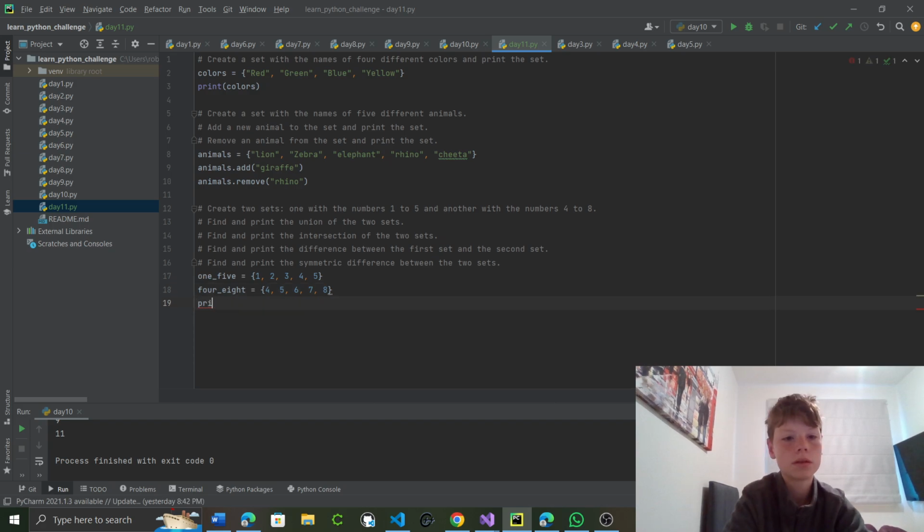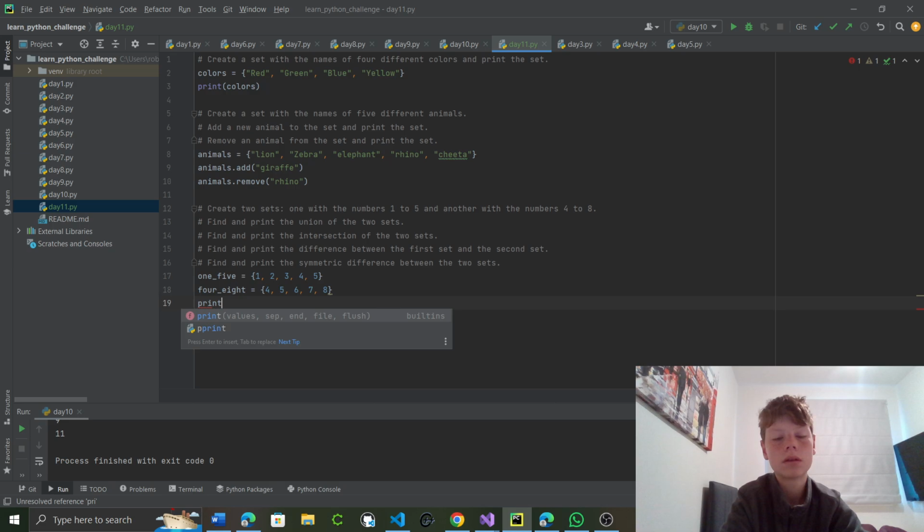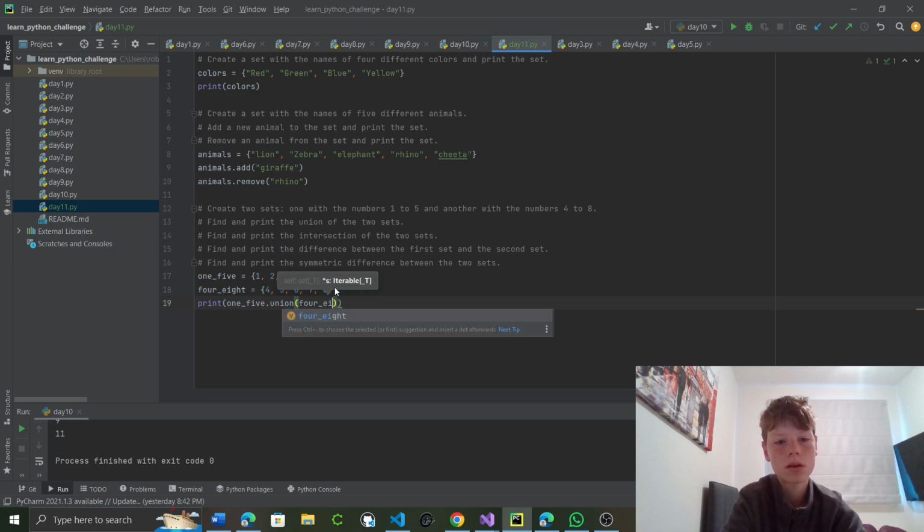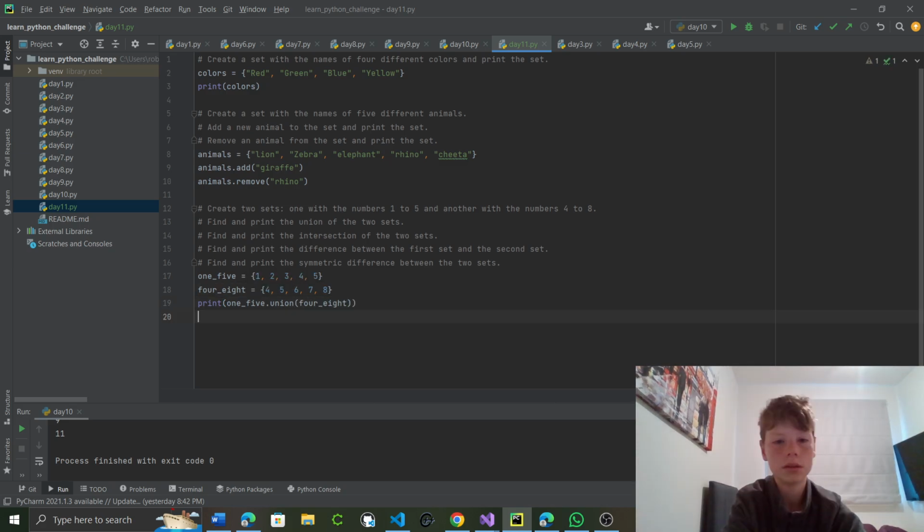Print. So intersection and we're passing for 8. Put this all the way around.